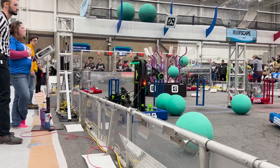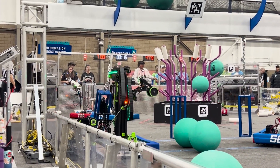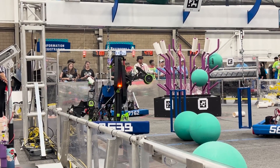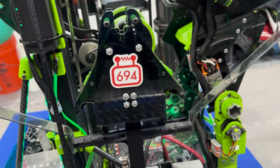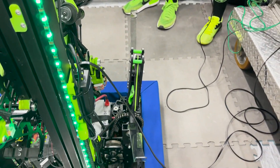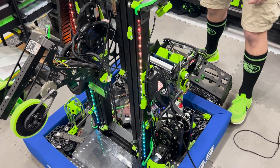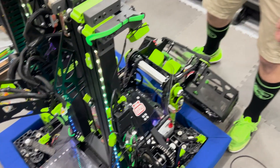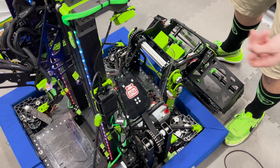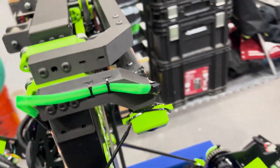Let's hear about the climber. We originally prototyped the Rush Towns climber with the two bars and we found it worked pretty good, but it didn't line up very well. So we kind of transitioned — we kept the bar on the bottom and we also have this one way that will come out. We're going to deploy the climber. It'll pull all the way back and we added these little W's on the end after the first comp. It helped a lot with the lineup so we can kind of smash into it — it's a lot better for lineup. We also have a little driver cam here so we can climb any of the cages with the wide lens too.